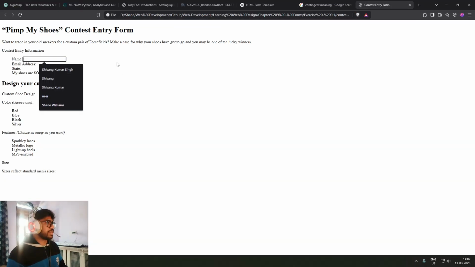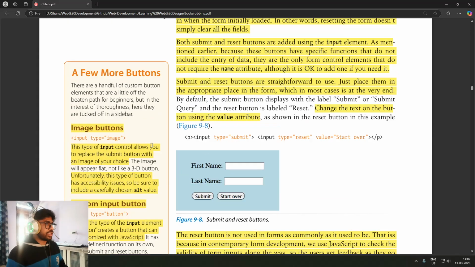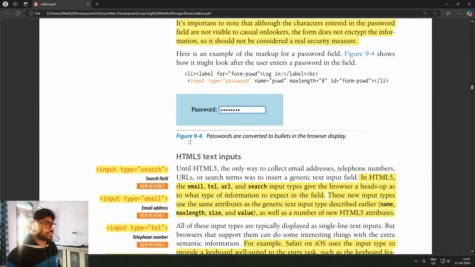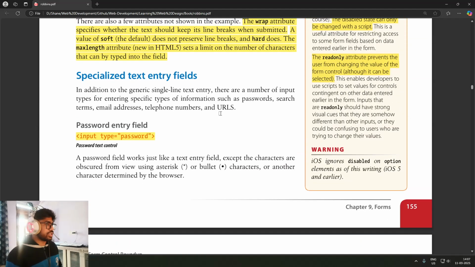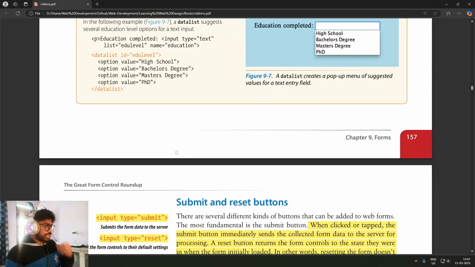Okay, great. So I have this name. That is how you create input, right? Input type name, then I don't have to get the ID.